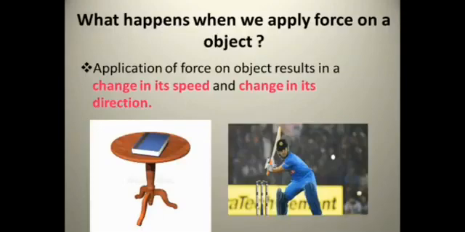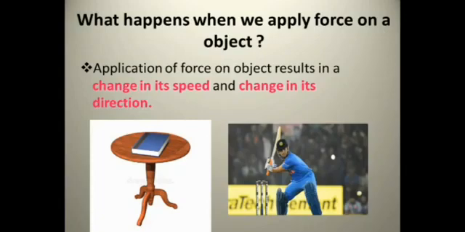Okay. Next, we'll move on to what happens when we apply force on an object. For example, when you push a book on the table, the book moves. So, the application of force on an object results in motion from a state of rest. Unless you push it, the book doesn't move, right?